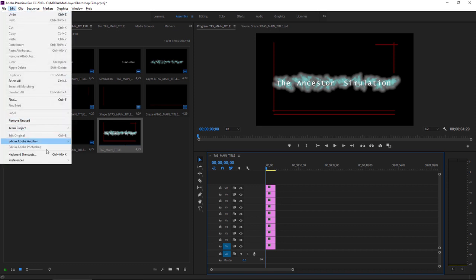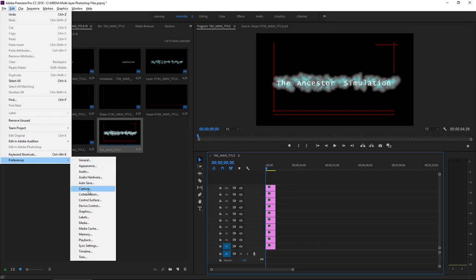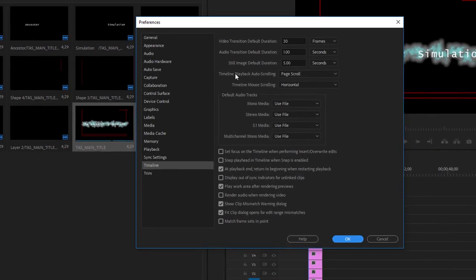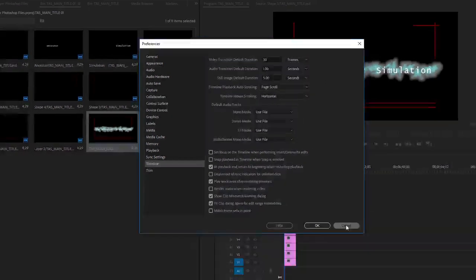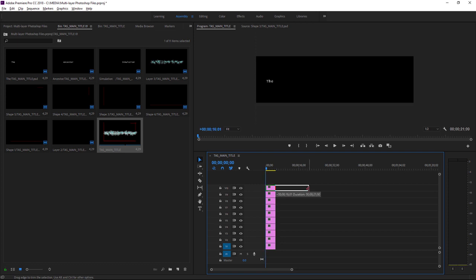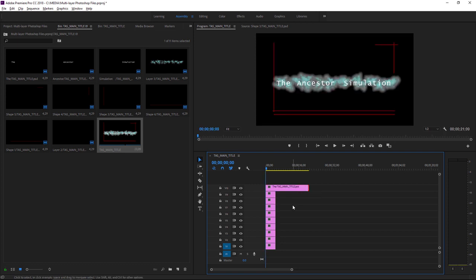Here in Windows under Edit, Preferences, in macOS in the Adobe Premiere Pro CC application menu, and Timeline. The still image default duration applies to any graphic content that you create or import into Premiere Pro. So, for example, this applies to adjustment layers, just as it applies to imported still images, and a Photoshop document is a still image. You can change this default duration, or I'll just cancel here. Of course, like any other clip in a sequence, you can trim to change the duration of each of these clips in the timeline panel.